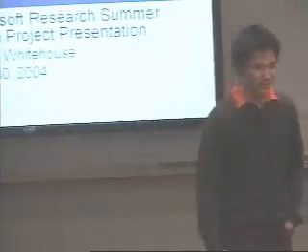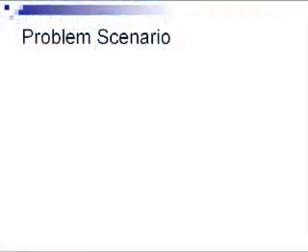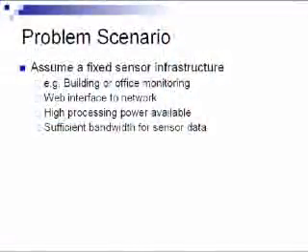Okay, great. So I'm Camille Whitehouse, and I'll be talking about declaratively programming a set of sensor networks through what we call automatic service planning. Our problem scenario is slightly different from your standard sensor network scenario. We're going to assume a fixed sensor infrastructure, meaning maybe a sensor network in the building or in the garage monitoring a fixed infrastructure, as opposed to an ad hoc deployed sensor network in a field. We're assuming that we have, say, a web interface to this network, and a relatively high amount of processing in the network.